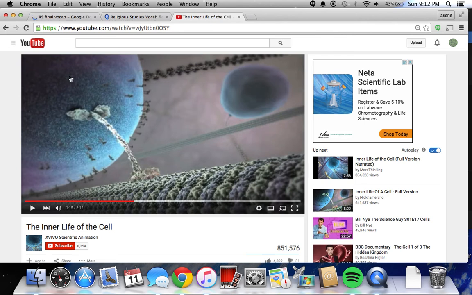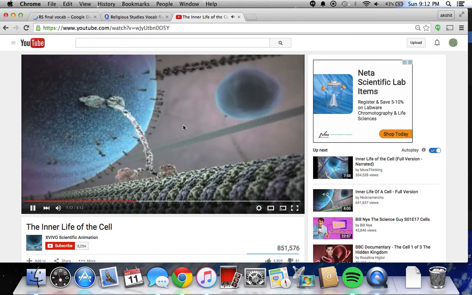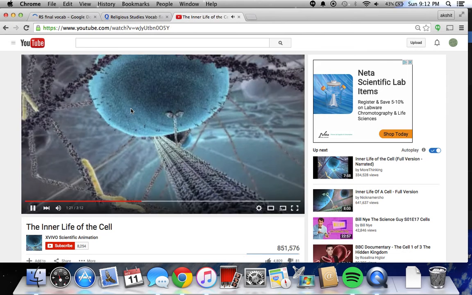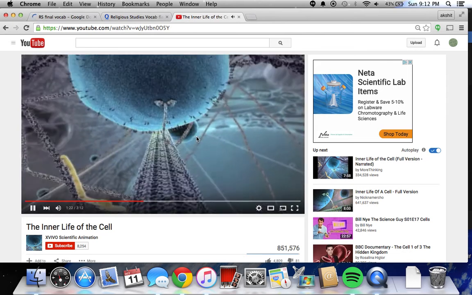It moves on these motor proteins, which I think look like a penis, but that's how I remember them. Motor proteins, they stick to the microtubules and they stick to whatever they're moving, and they just crawl along on the tube, moving it to wherever it needs to go. And here you see a better view of it.